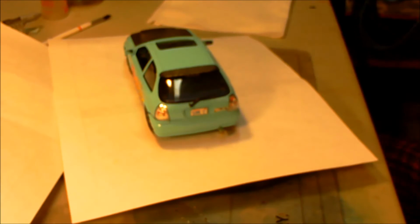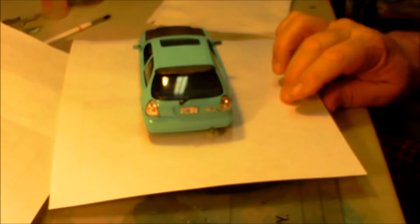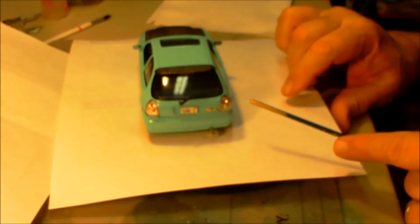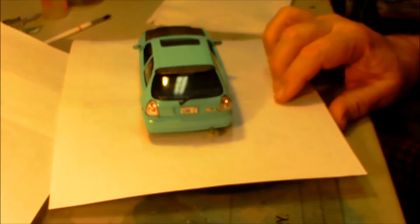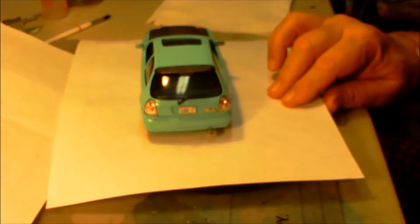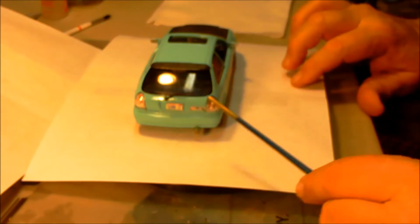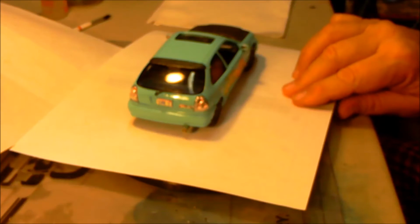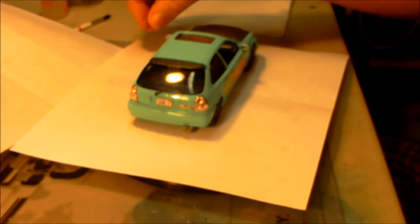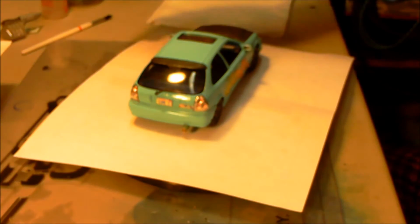Don't know if any of you have got this kit, but there is a fit issue with this tail light right here. It's just not big enough. There's a gap. Best you can do, there's a gap there. And I could not get rid of the gap on the back bumper here on the sides. Did everything I could think of. So there's a little gap there. But it turned out looking pretty good, I think.